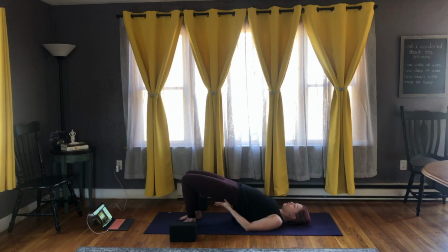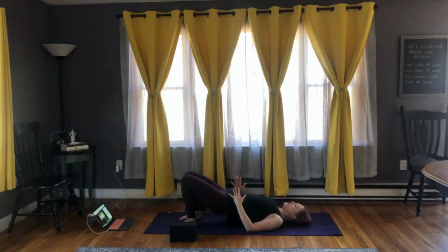Glutes are engaged. You're holding for 4. You keep breathing here. So it starts to get challenging. It might start to burn a little bit. And then just notice if your knees are splayed out, really squeeze them back together like you're trying to hold a golf ball between your legs. Take one more breath in. Exhale, slowly lower all the way down with control.